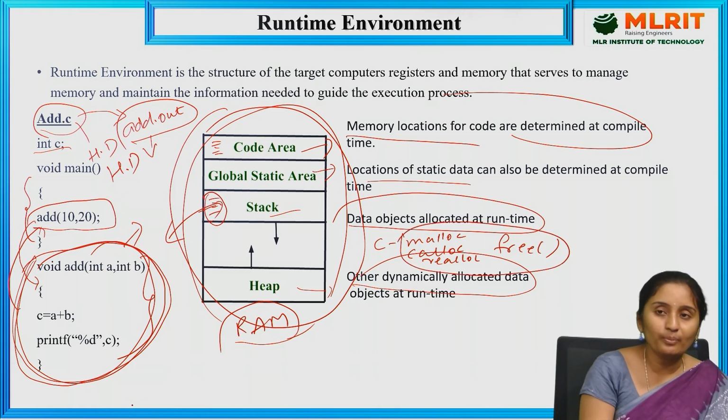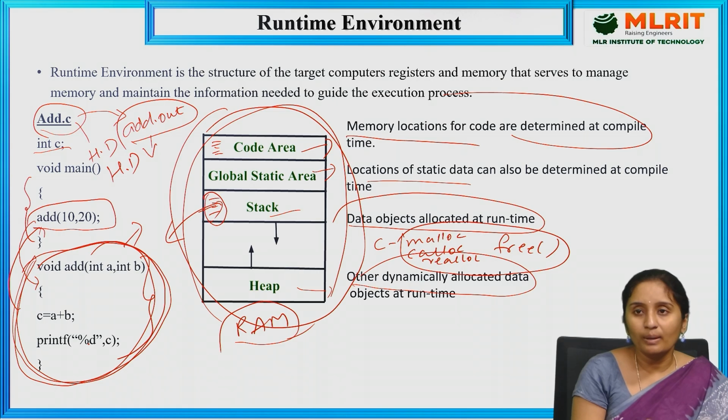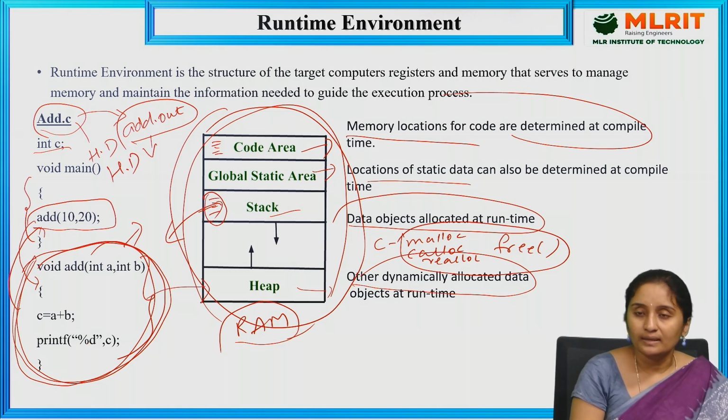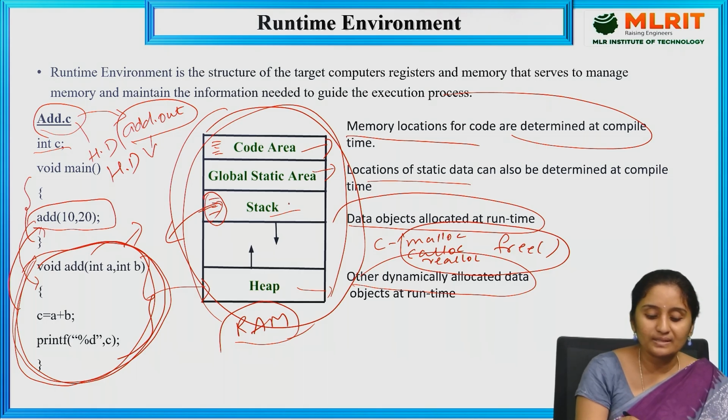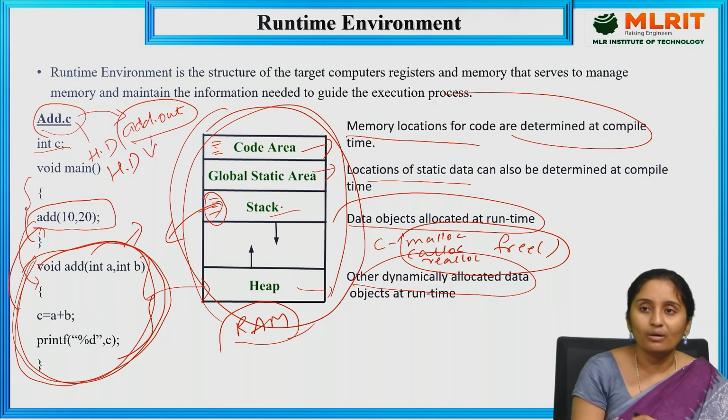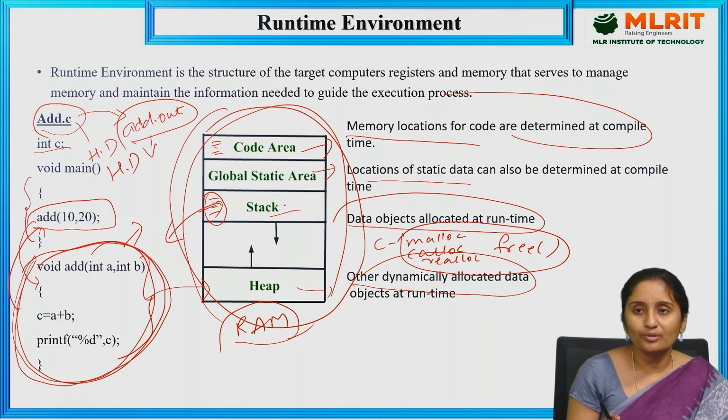If the given program has a larger number of dynamic memory allocations, then those will be stored in the heap memory. So based on the program, the static memory may increase or the heap memory may increase. If the program has more dynamic memory allocations like malloc, the heap size will be increased. Or else, if the program depends on the normal stack variables, then they will be placed in the stack. So this is about the runtime environment.